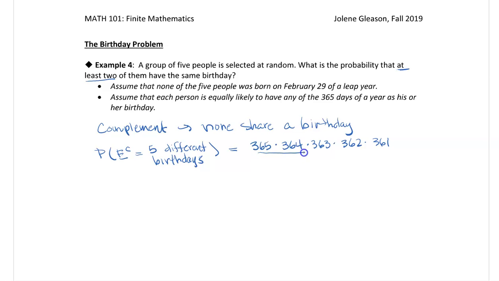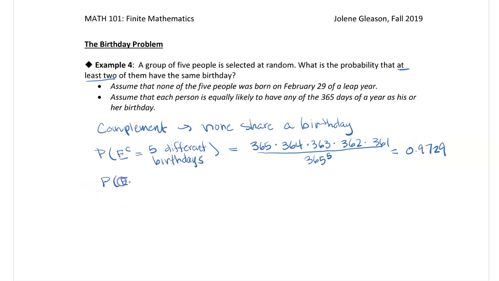We're just using the multiplication principle. And in total, how many possible birthdays could we have? Essentially we have 365 possible days and 5 people, so it would be 365 times 365 times 365 times 365 times 365, so 365 to the 5th power. And if you put that into your calculator, you get 0.9729. Now, that's the opposite of what we want.